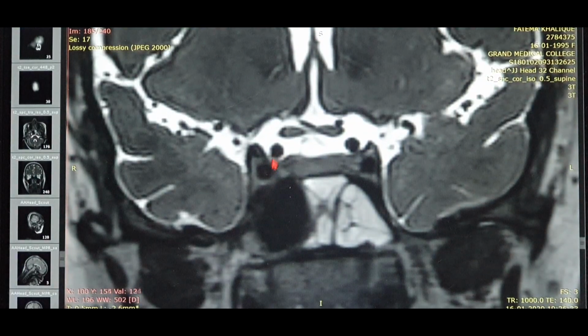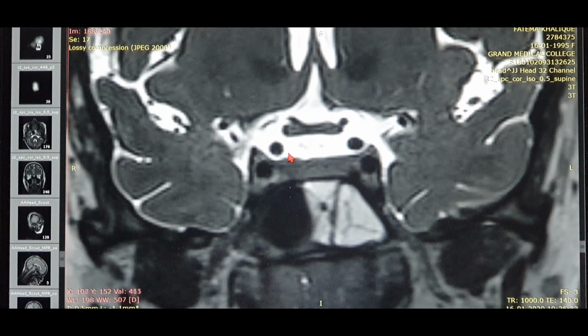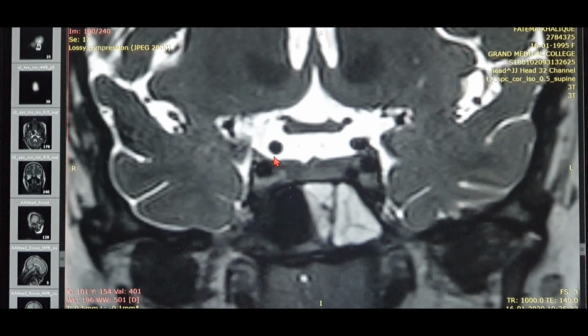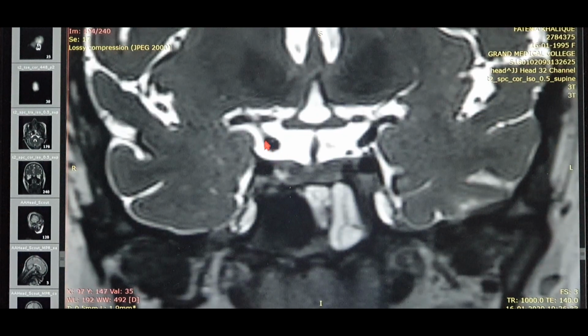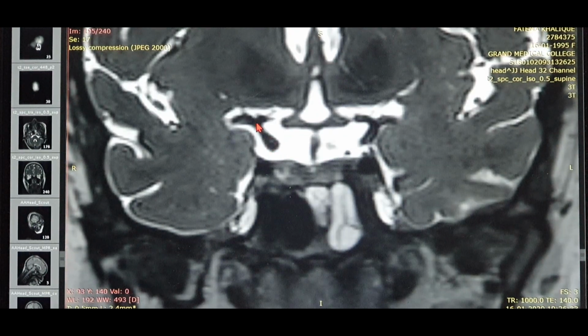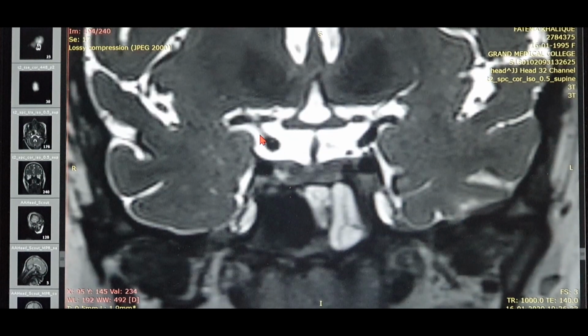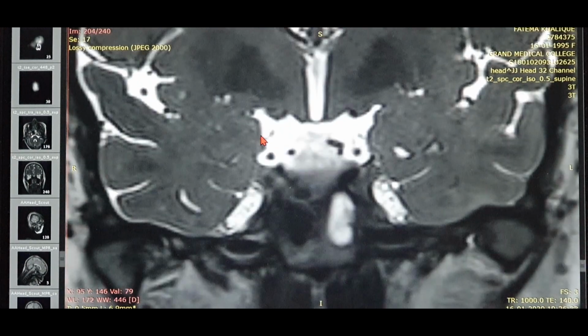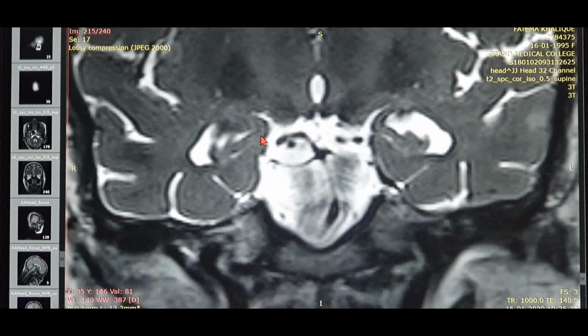So that's the very same carotid artery, that's the posterior genu, that's the anterior genu, and that's the cavernous sinus. So this is the internal carotid artery, and that's the optic nerve. You can see the optic chiasm. Now look at this internal carotid artery. Keep looking. You can see this is the internal carotid artery, and then dividing into something. You can see over here, this is the origin of the supraclinoid and the ophthalmic segment, and eventually this will terminate into the ACA and the MCA right there.